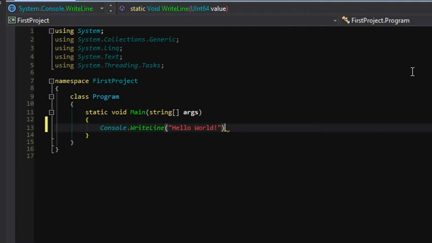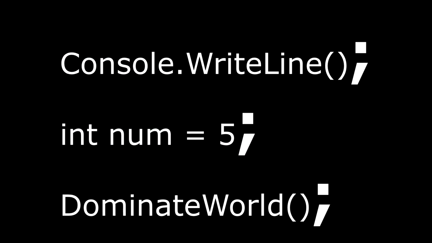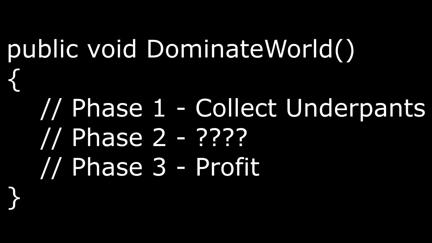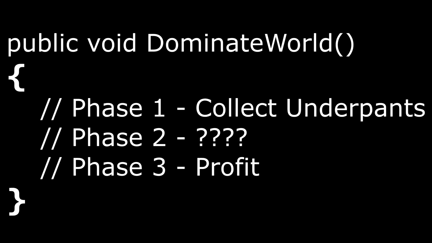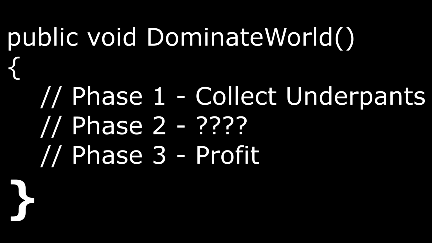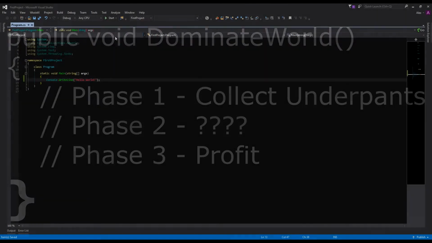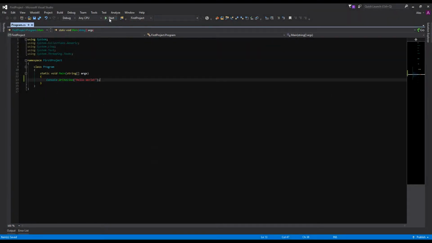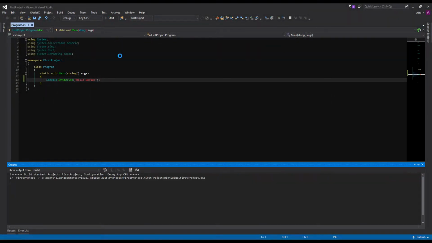And then, at the end of the line, we put a semicolon. Every line of code must end with a semicolon. There are some exceptions to that rule, such as when you are creating a function and creating a scope for the function. To declare a scope, we use an opening curly bracket and a closing curly bracket. Since there is a closing curly bracket, C# knows where the end of the function is, and a semicolon is not needed. Now that that is done, we can press start and run our program.